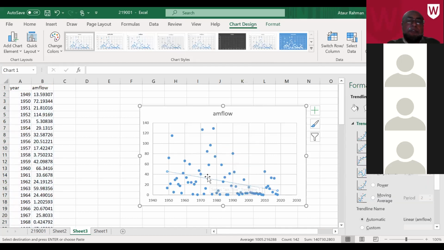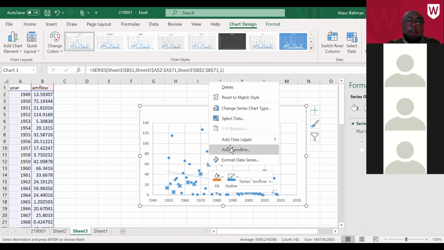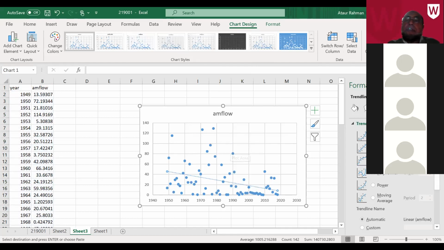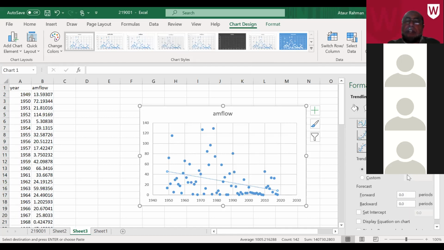And of course, when we are adding a trend line, we can select some options just to see the sign of the regression coefficient: display R-square on the chart, display equation on the chart.